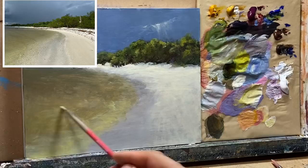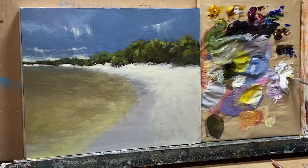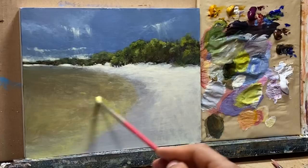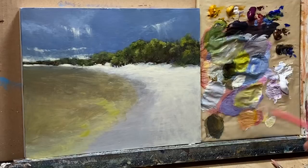I just watered my brush here a little bit. Put some water on my brush to feather this out a little bit. Maybe more yellow, a little bit of white, and ultramarine. Oh, that was too much. Maybe add a little bit of burnt umber. That was too green.